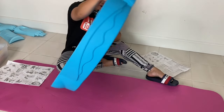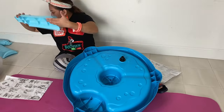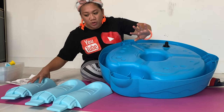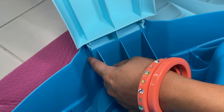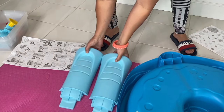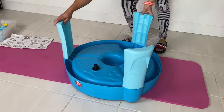Next step guys, we're going to flip it over because we're going to put the 1, 2, 3 legs, which is your B. There's no particular order. All you're going to do is just snap your legs right here. There is an attachment on the side and all you have to do is push this, and it will look like that. You will do exactly the same on the other legs — just snap it.